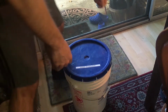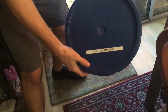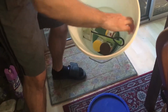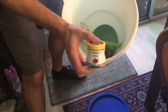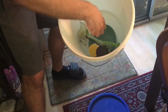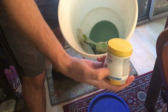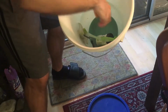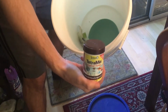These are our fish supplies, which is written on the label of the bucket, and you could find that under the kitchen sink at program. We have three kinds of tropical fish food, and they are similar. I use the one that says betta fish on it. We have two that are pellets and one that is flakes. I like the pellets because it's easier to measure. That one is the flakes.